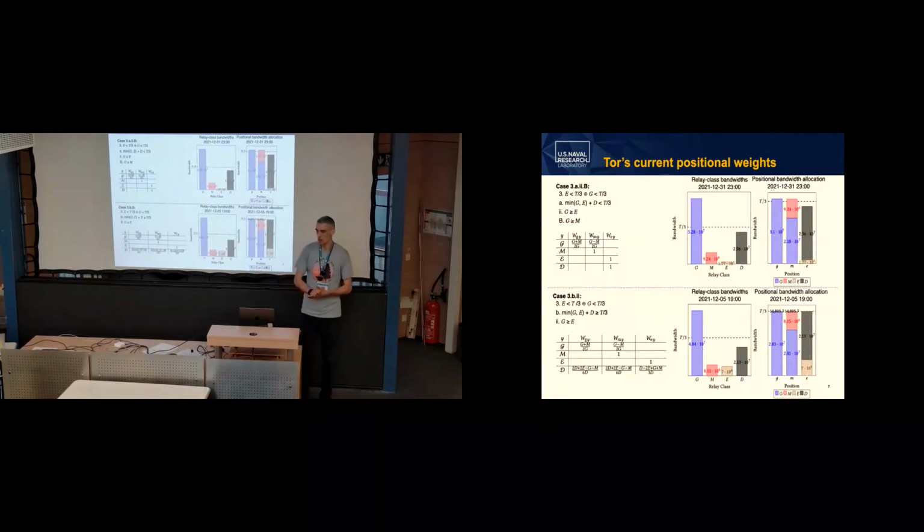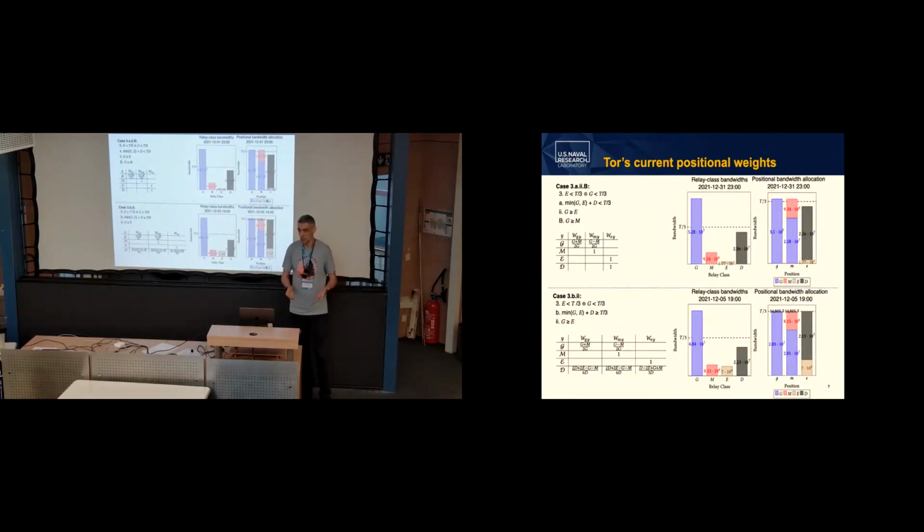Okay, so just to give you an idea of what those cases that actually exist in today's Tor network are like, the top half of the slide shows case 3A2B, and there are the conditions around it and the actual weights. You can see some of those equations that define the weights. As an example, I took an actual Tor consensus. That's the top left bar graph, and it shows how much bandwidth is available in each of the positions G, M, E, or D. There's a lot of G bandwidth, the next is D, and relatively little M and E.